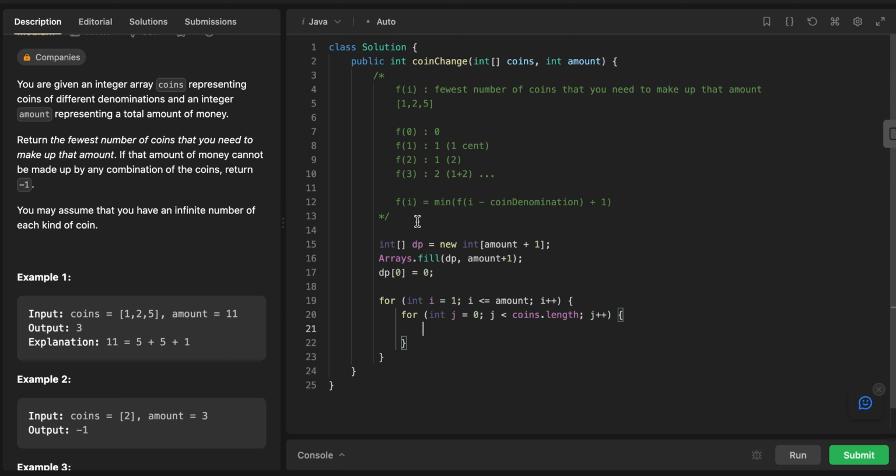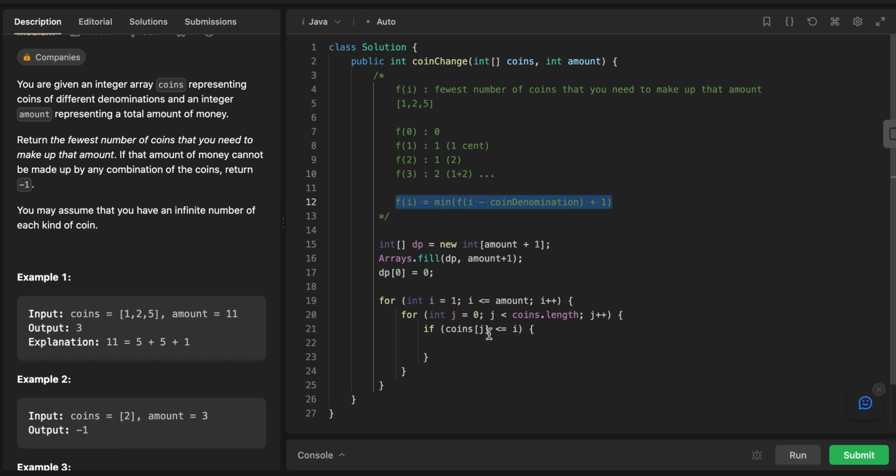And prior to creating our transition function, we need to filter out instances when our amount is smaller. So when we are accessing our denomination in coins, let's say if it is smaller or equal to our amount, then we are updating our DP.